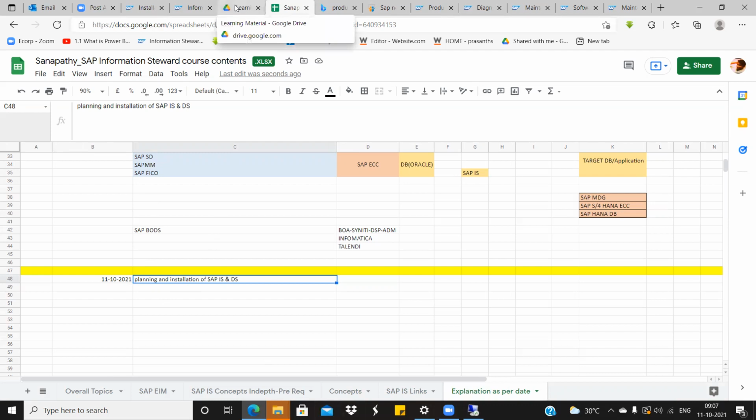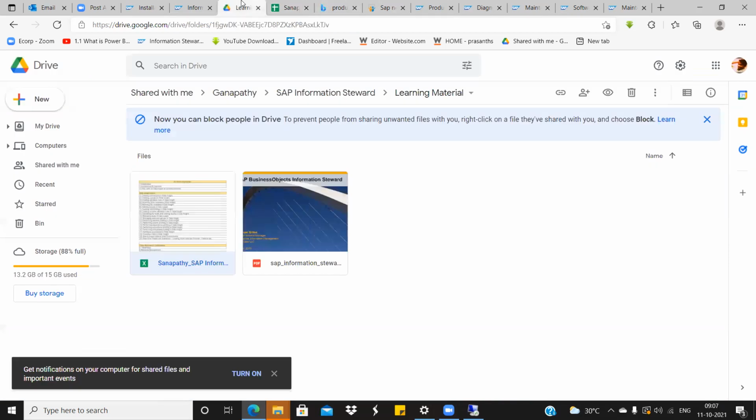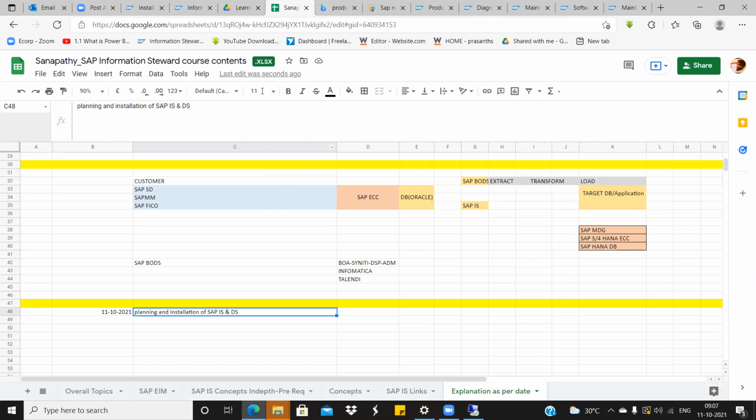Just the repository manager step is missed. That's it. So the majority of the stuff is covered with this. Yeah, that's what I wanted to discuss for today's class from my side. So if you do not have any doubts, we are good to close our session for today.